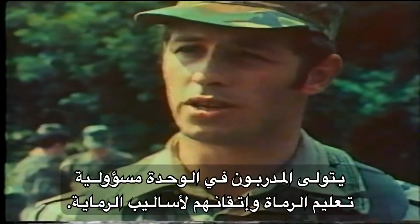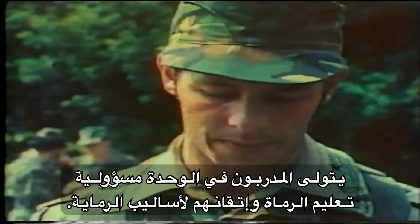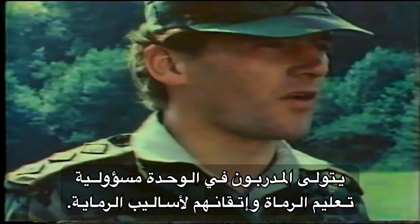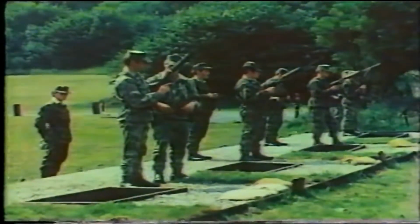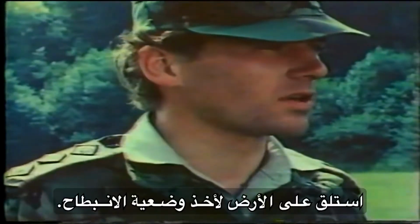It is the responsibility of unit coaches to perfect the marksmanship techniques of the trained soldier. Load. In the prone position, down.